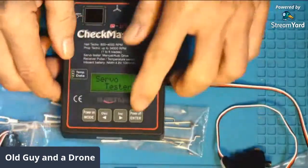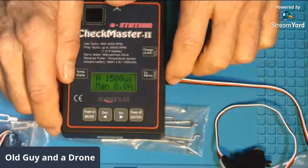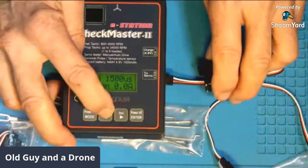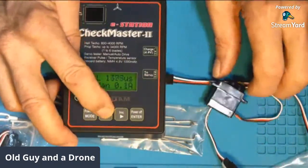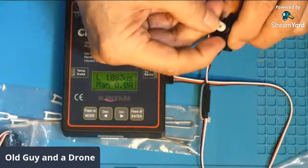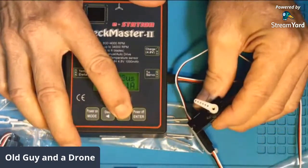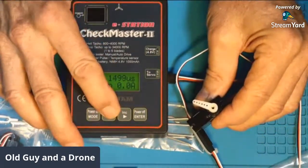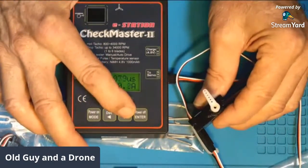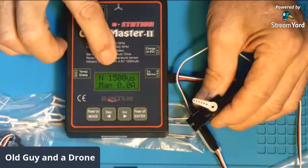And I can hit enter. Right now it's set at 1500 microseconds. But if I move this, and let me show you, I'll put the arm on it so you can see what it's doing. If I move this, you see the arm on the servo is moving, okay? And what I can do is hold this until it stops, right at 1500 microseconds.